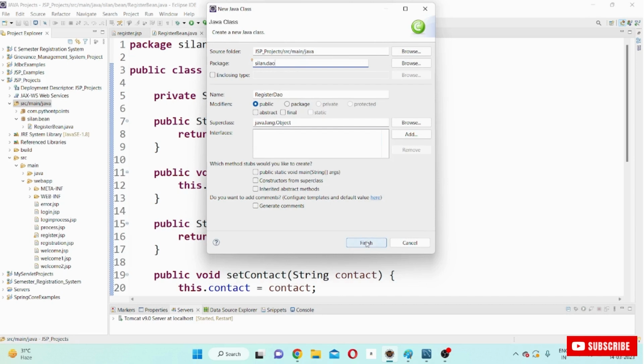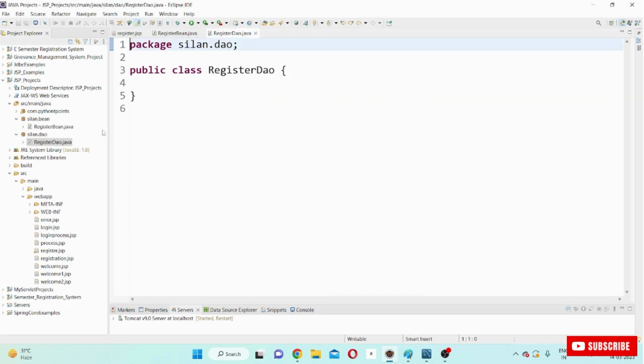I click on finish. You see what my project structure is. Silan.bin, so somebody who sees it can get clarity. This is the package Silan.bin, and it will contain our bean model component. This Silan.dao is a package, and this package will contain our DAO file.